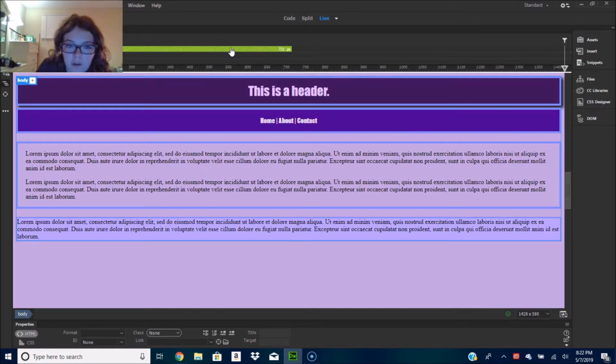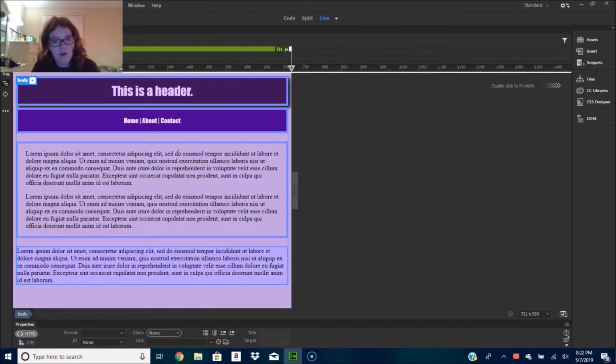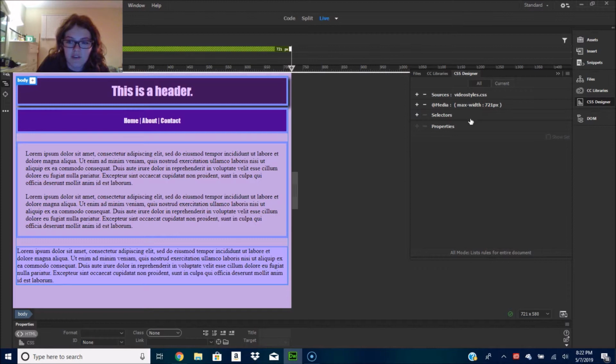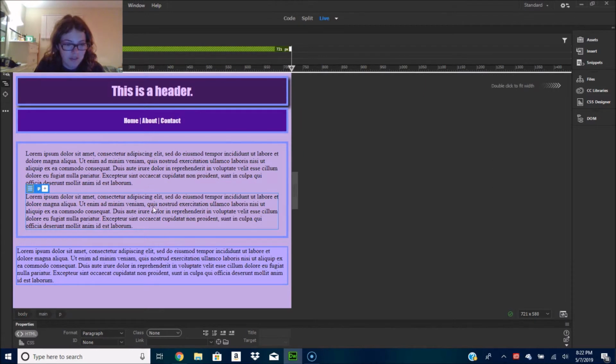So, if we go here, now that we're in this media query, we can see everything that's going to happen once we start changing it in the CSS designer in that media query. So, let's say we want to hide this second paragraph tag, because there's too much and you don't want to read all that.